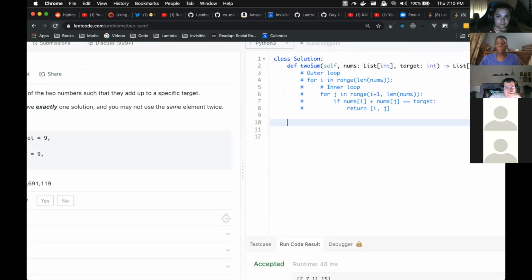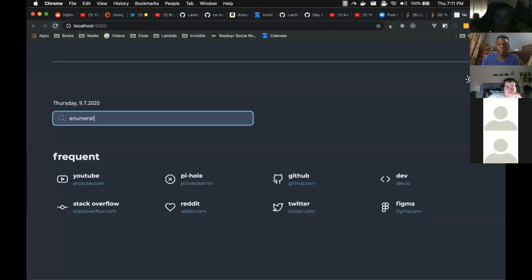So we have our hash table, which is an empty dictionary by default. And now we need just one loop this time. So let's loop. And remember, there's this trick in Python. If you want to extract both the index and the value from a loop, you can use this enumerate thing. Let me show you. Enumerate Python.